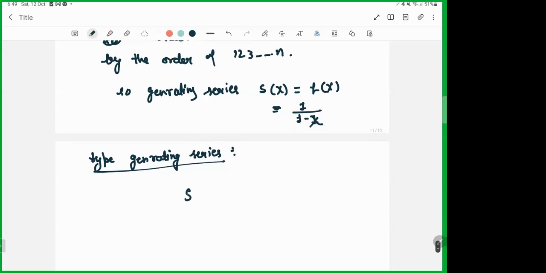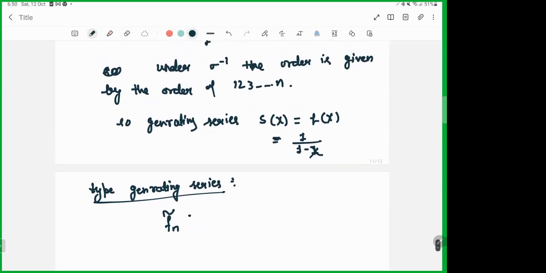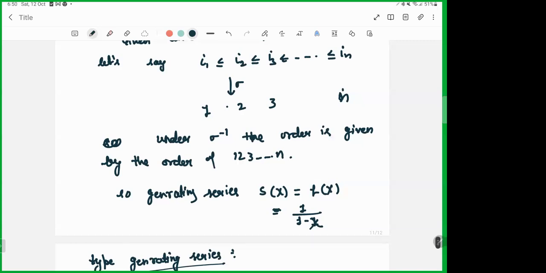Which is basically St del x, Lt del x, which we have already computed above, the sum over n greater than 0 of x to the power n, which is 1 by 1 minus. Sorry, what am I doing? We have to compute the type generating series, so we have to compute f n tilde. All linear orders are going to be equivalent, because these linear orders are going to come from this one, sigma inverse.